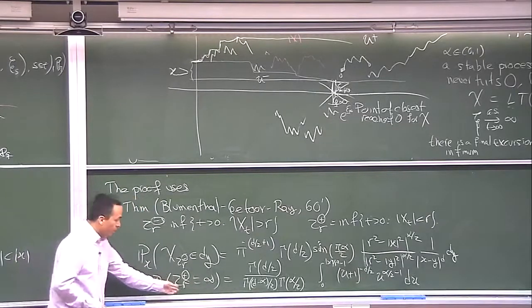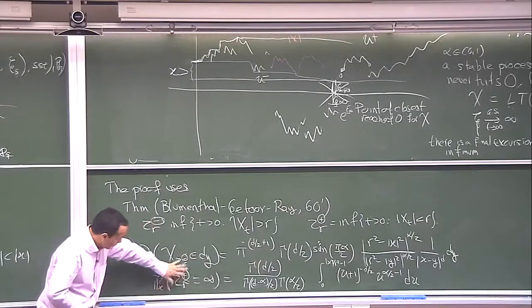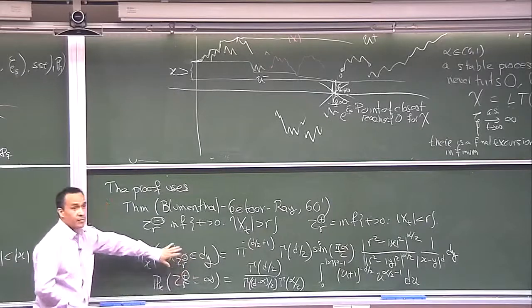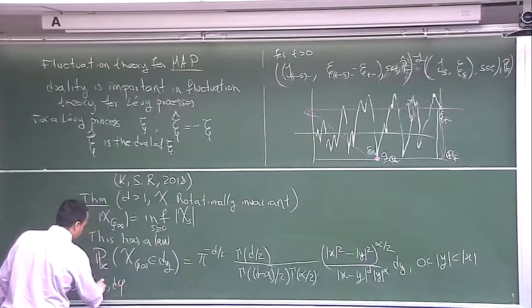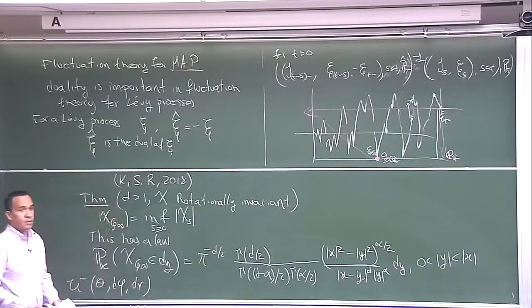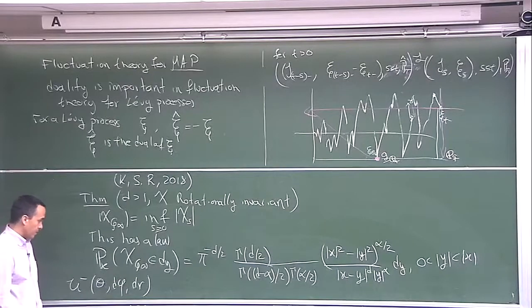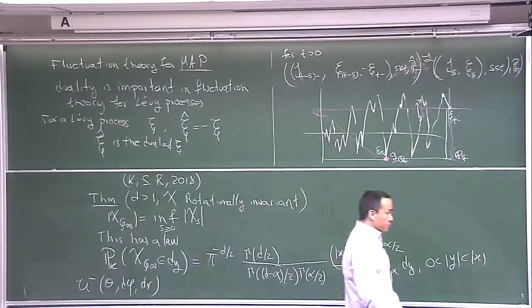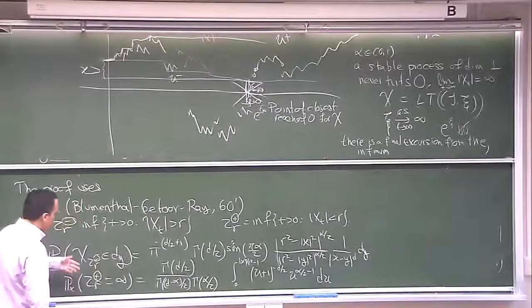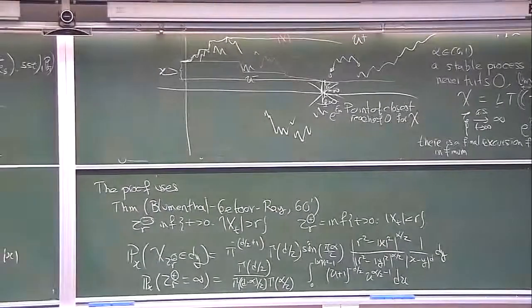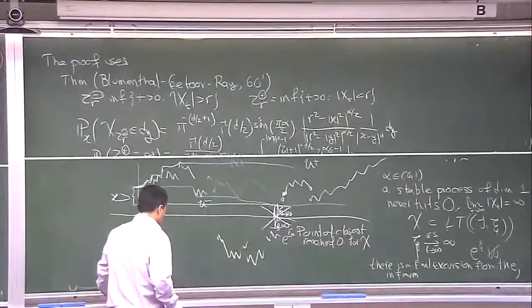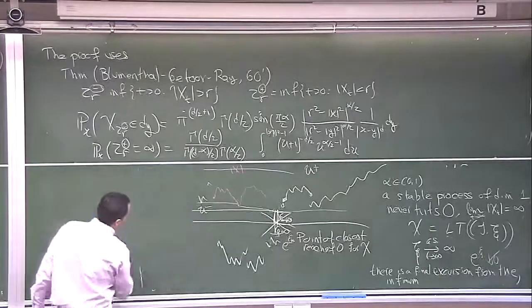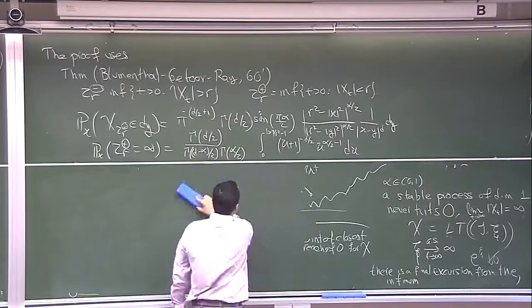Okay? So we need to play a more subtle game to read from these two something on the angle. Remember, here we have something on the angle, the starting point, and the radius. The infimum of the radius. Okay? So, yeah, the game was a bit more involved, but once we were able to do that, we got U minus, we got these kind of things, and then we were able to get more stuff, as for instance, more information about how we hit a sphere.